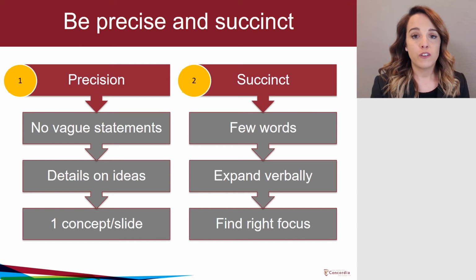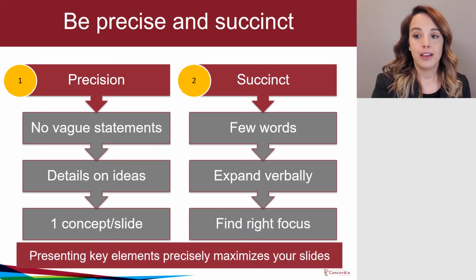You want to do all this while being succinct. So only have a few keywords on your slides that help you expand verbally, so that your slide can really act as a reference point for you, as well as complement what you're saying in terms of visualizing what you're saying. So really finding that right focus is important, and it will help you maximize the landscape of your slide.